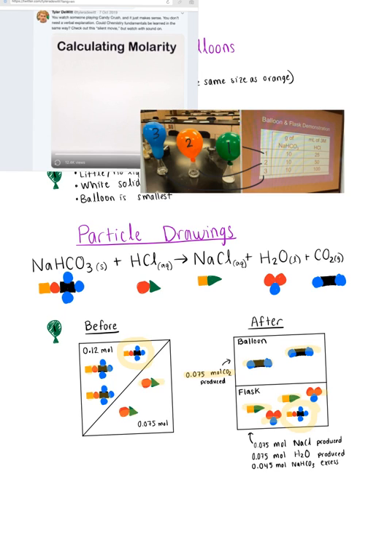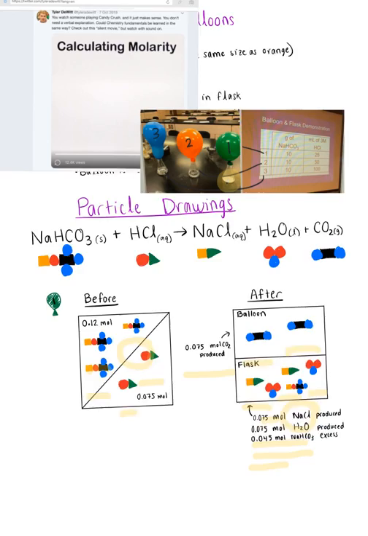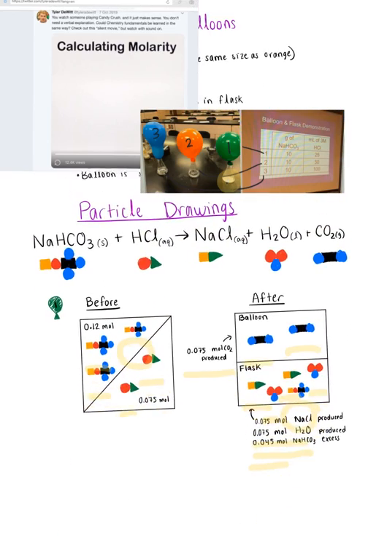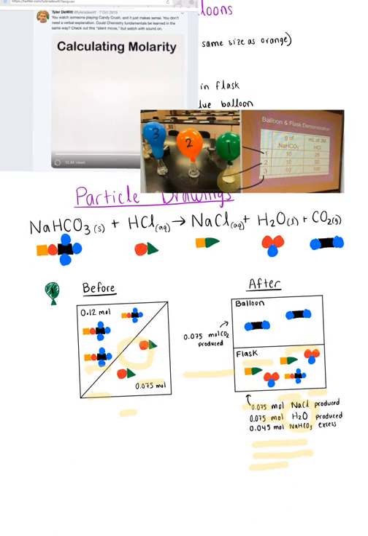So I have made 0.075 moles of CO2 produced. That was in my after box on the BCA table. I made 0.075 moles of NaCl, 0.075 moles of H2O, and there was leftover in this flask. That's the solid right there. So leftover, I had 0.045 of that solid excess in my after picture. Oh, that's annoying. No more highlighter for me. Sorry for this ghetto video, guys.